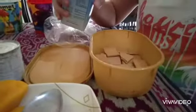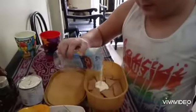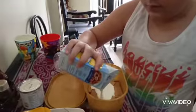The cream. All of it? Yep. Spread mo siya, Koy, ha? Tada. Slowly lang. Tada. It's big.